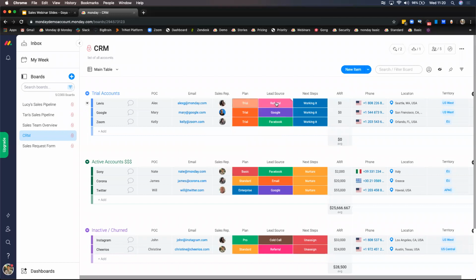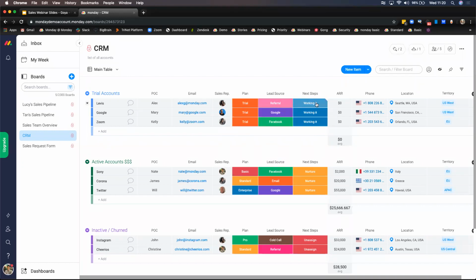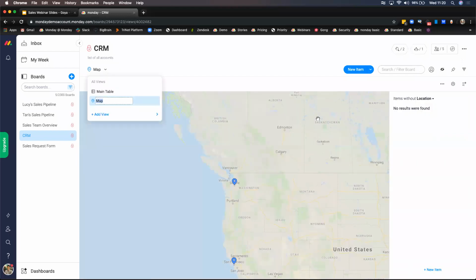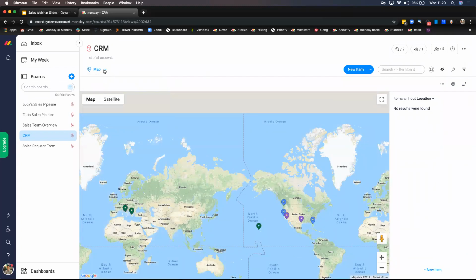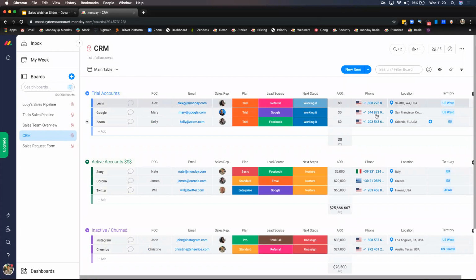I have my contact email, phone number, who's in charge, status columns to reflect what type of plan they are on, how did we get this lead, what was the lead source, Facebook, email, cold calling, what is the next step in terms of managing my accounts in my CRM, what is the ARR of the plan, where they are located. And again, the location column is super great because it gives you a way to see things visually in a map view. And you can see where they are located in the world. It does sync with, I believe, Google Maps, excuse me. And then a drop-down column to reflect what territory they're part of, okay?